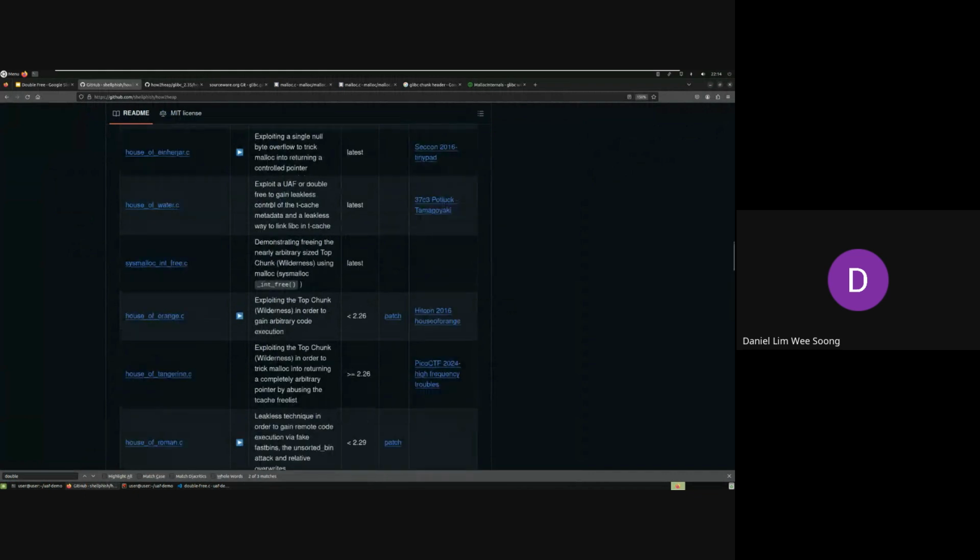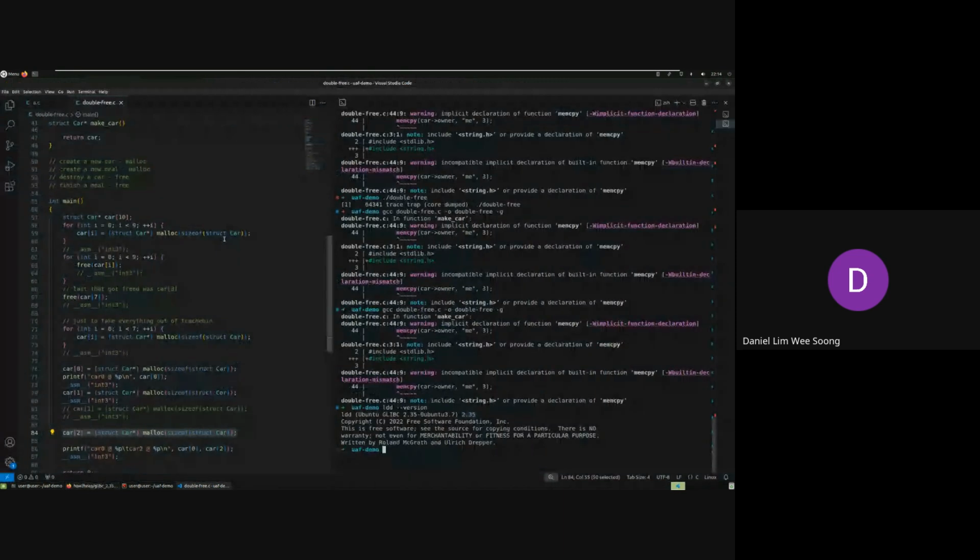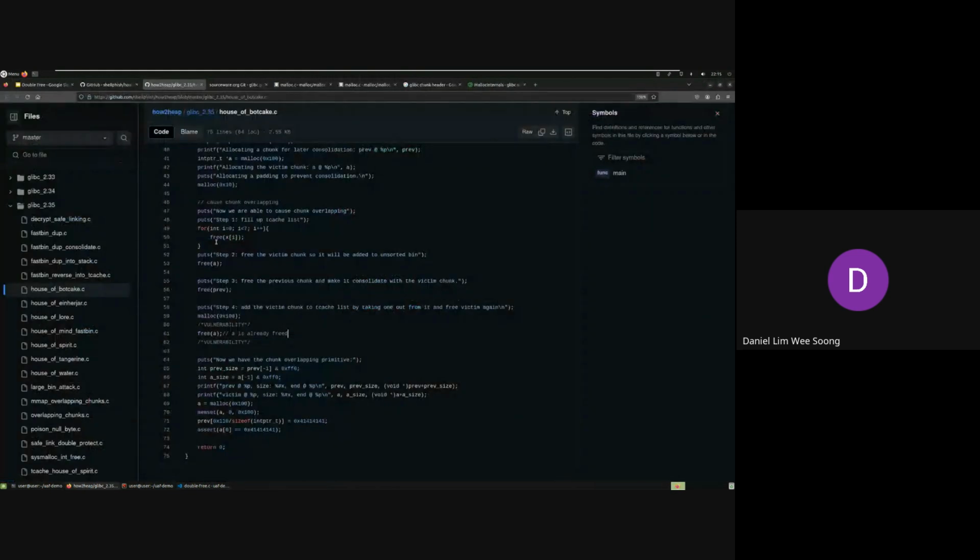So the people who are active in this area, they will keep track of the commits. I see. Yeah, that's why the heap pwn harder and harder every year, because there's new mitigation every year. At the start, when I start in 2017, there's not even Tcache.